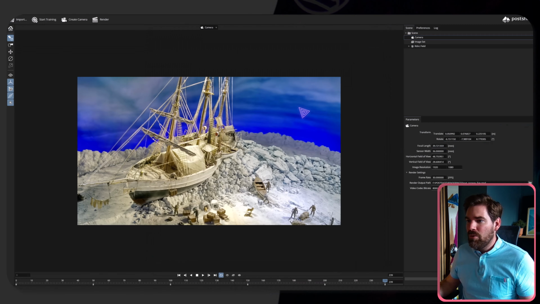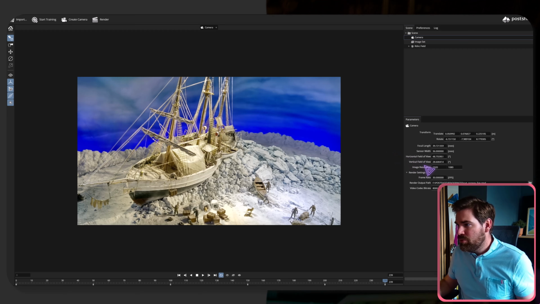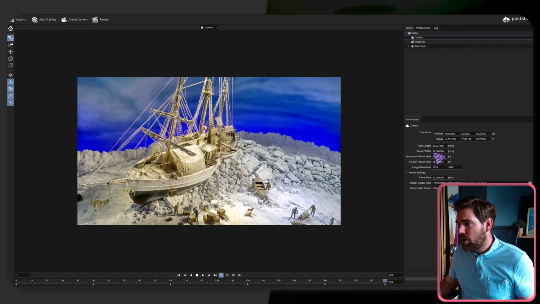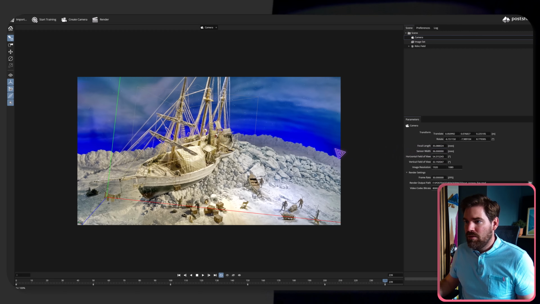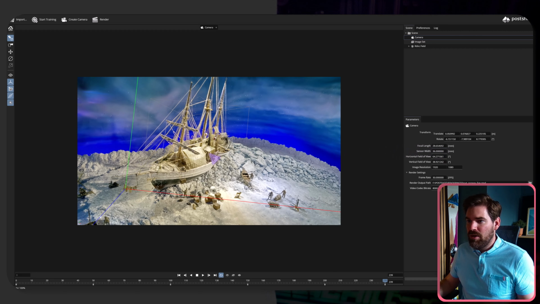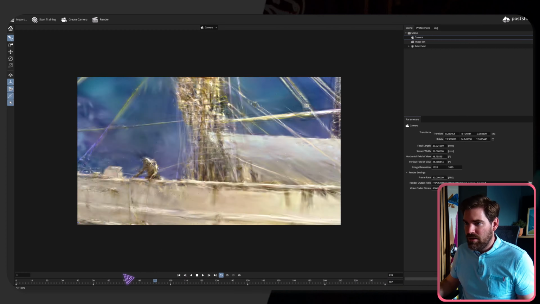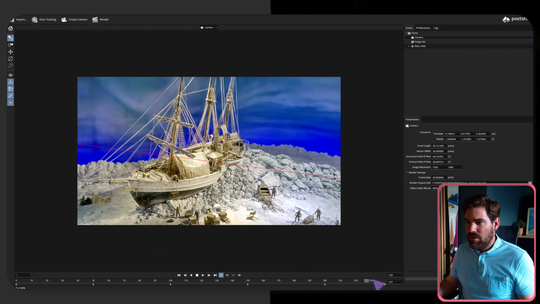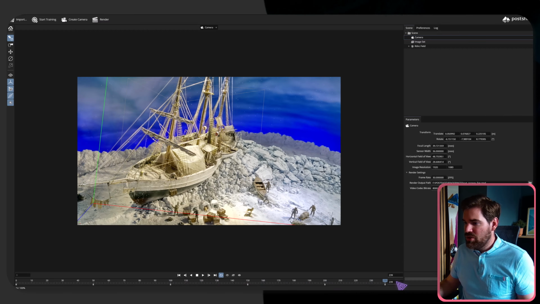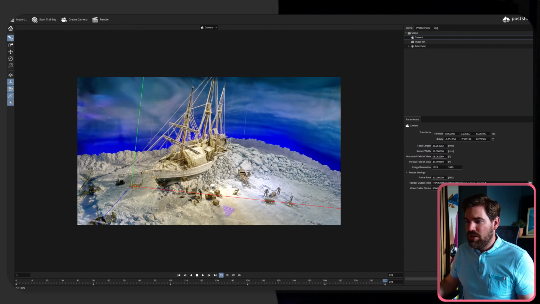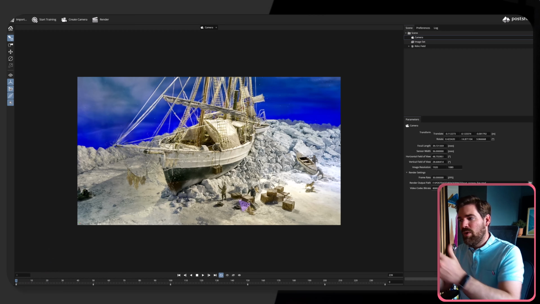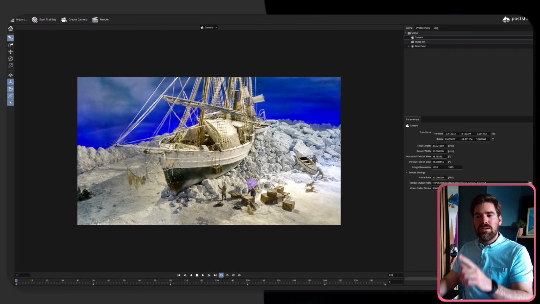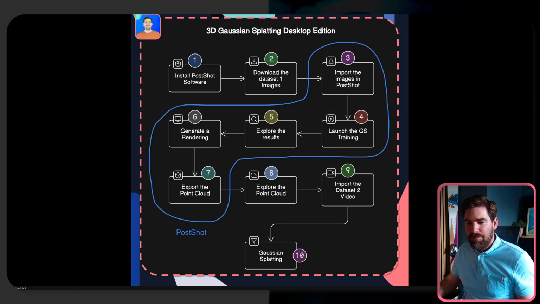All right, so now what happens if, for example, you change the focal length, you see you get something more like this. And does it actually change? No, it doesn't change anything. So you need to actually handle that beforehand and save the keys in order to apply that. Okay, so that was the rendering of our boat.